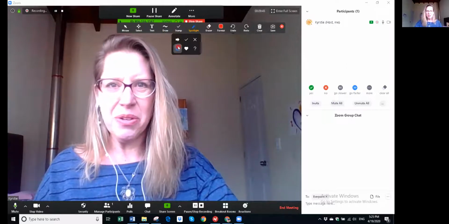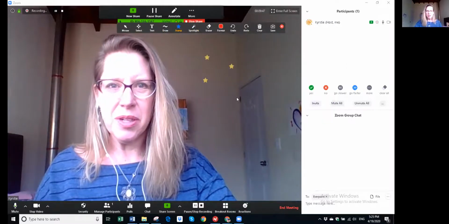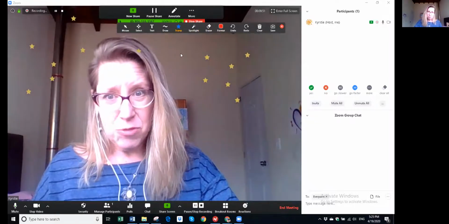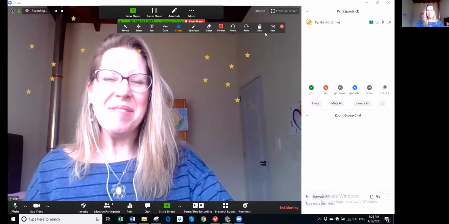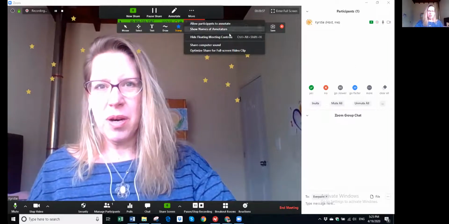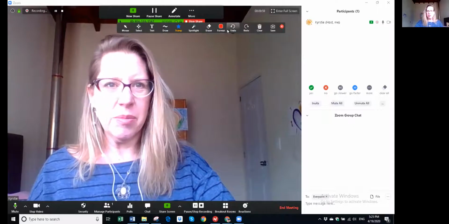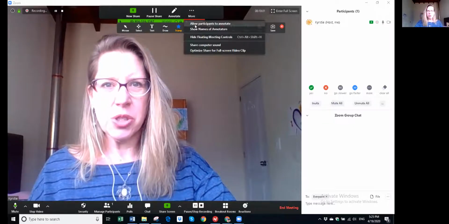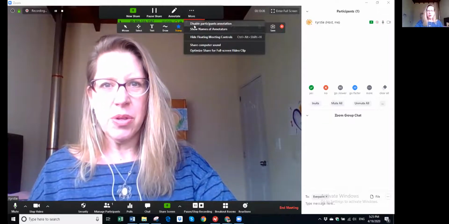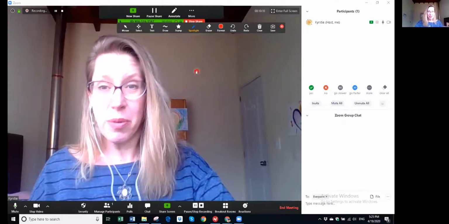You know, there are these little stamps that are so cute, and you can put stamps everywhere, which is really fun. See? But you do want to be able to disable annotation, which is here. So again, I'm going to clear all the drawings, and I'm going to show you where to annotate, to allow and disable participations. And then I always show the annotator so that you know who's doing what.